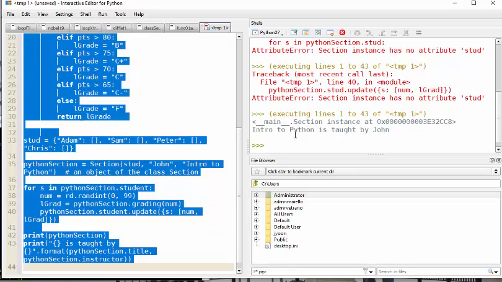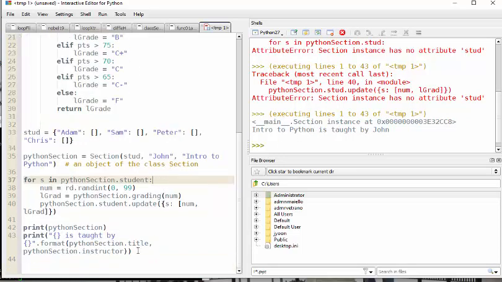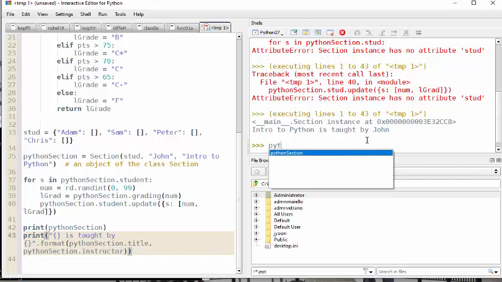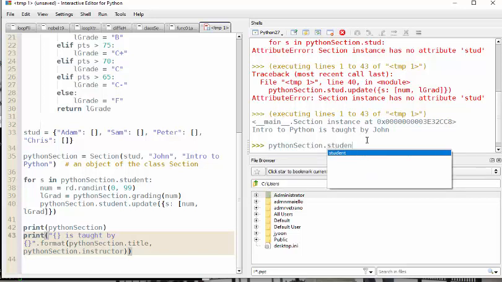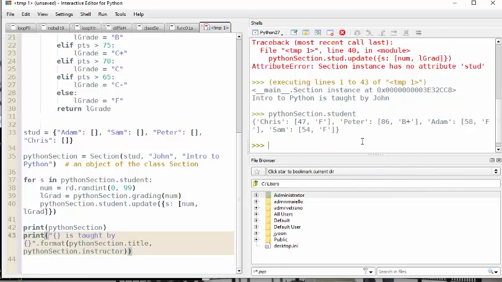So intro to so far that, hopefully if you see, for example, the particular Python section and student, then you see here Chris says 47, that is F, 86, that is B plus, Adam 58, that is still F, Sam 54, that is F, right?